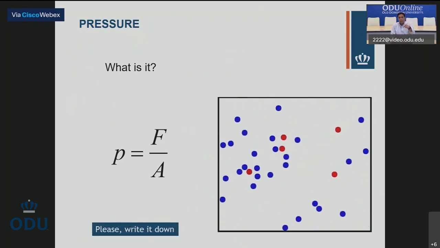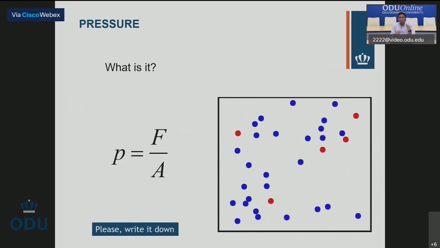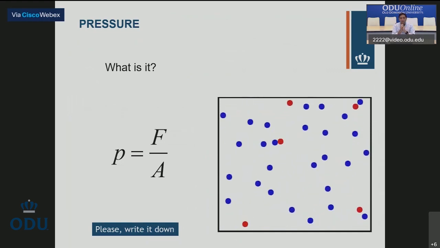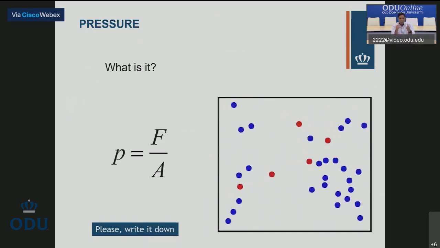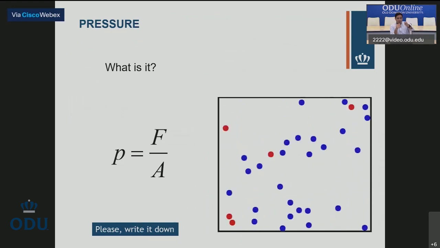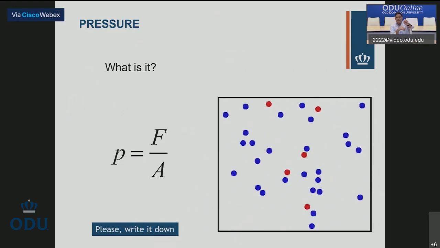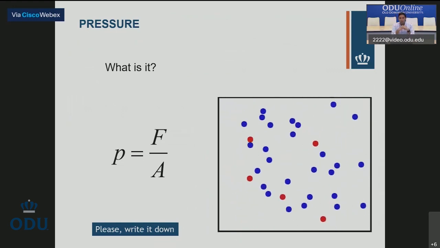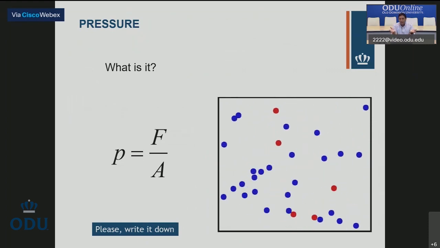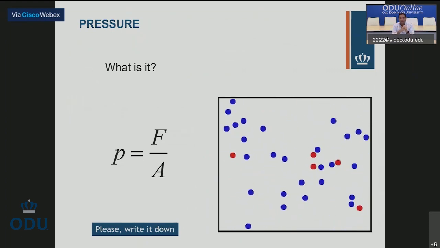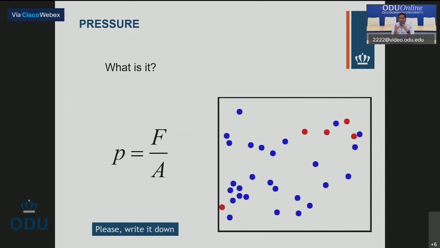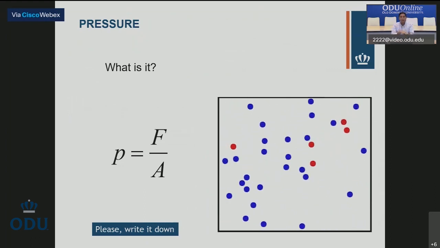So I need you to write down that equation because we're going to come back to it later today. Why? Because in that equation there is a term F, and that F is force. And as I said at the very beginning, I'll be talking to you about forces. So anything related to forces will come in this discussion.